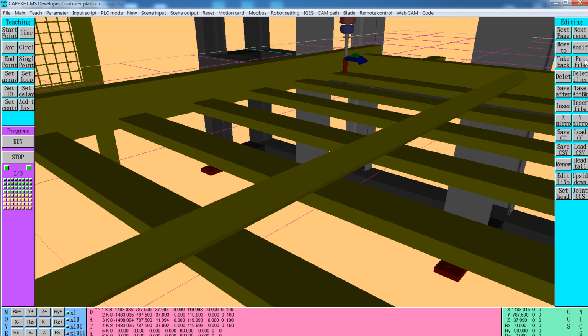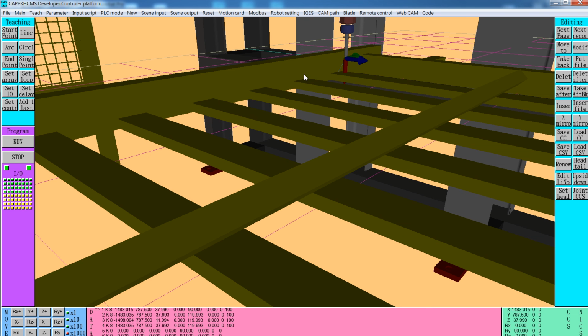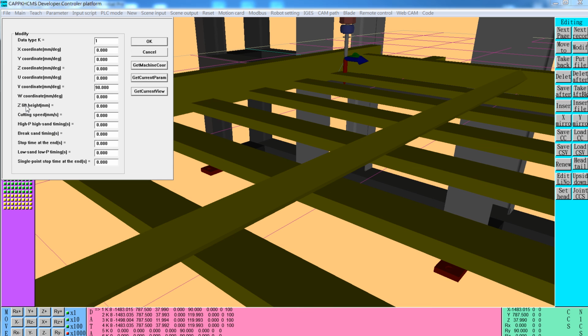Then we use modify to replace the line number 1's current position by using get machine coordinates. OK, so the vertical positions in line number 1, and append line number 1 at last, use add 1 at last, get the machine coordinates, give K value 8, and cutting speeds, give 100 millimeter per second.